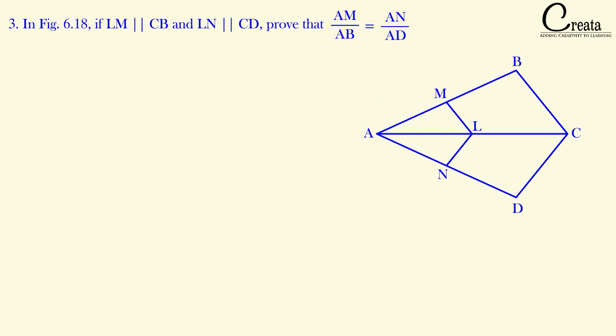In the theory part, we have discussed that while taking the question, we will learn how to draw a triangle around the parallel line, then how to apply the BPT theorem. So this is the case. Here LM and CB are parallel to each other. Can you draw a triangle, or identify a triangle around these two parallel lines in relation to the concept of the BPT? Yes, we can find a triangle. The triangle will be ABC.